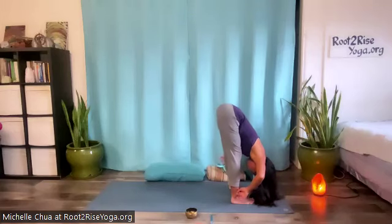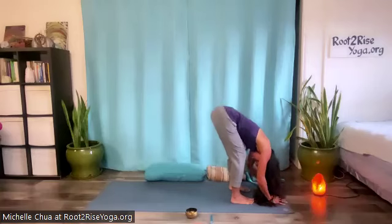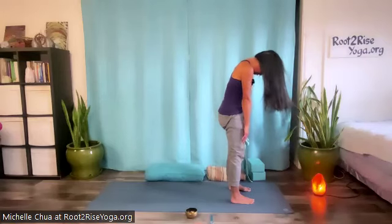Let's release the arms down. Grab your strap while you're down here. Bend the knees a lot. And as you breathe in, slowly roll your spine upright like you're stacking one vertebra at a time, lifting your head last.